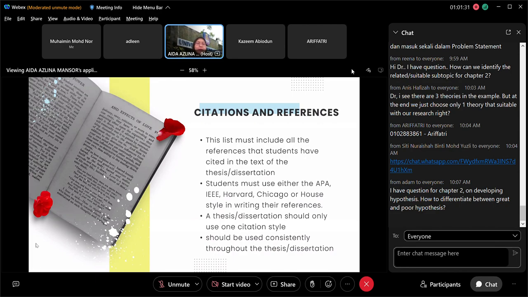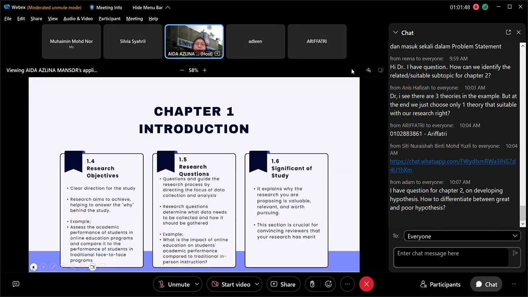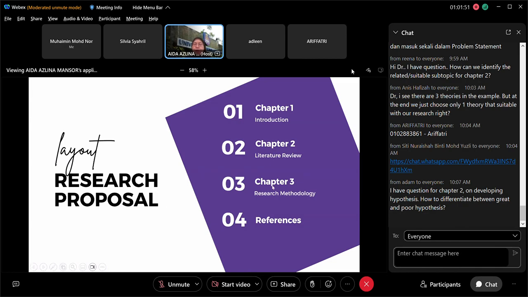From my understanding, for this proposal, we need to prepare the full chapters, I mean chapter 1, 2, 3, a full chapter. Yes, of course, because the reason you need to prepare chapters 1, 2, 3 is that you want to go for DRP, defend your research proposal. So this full chapter is very important because the examiner, the reviewer, will read it and give marks on that, and also marks based on your presentation. Later, I will show you how the assessment marks will be given.